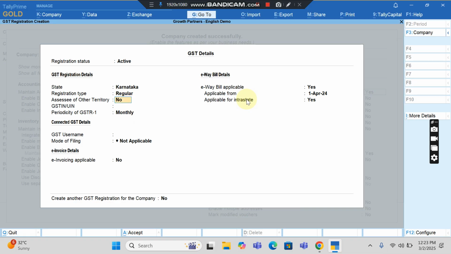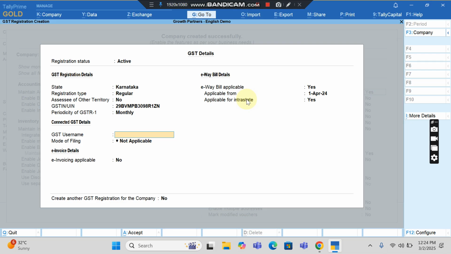Let us do this. So we'll just put our GST number. So this is our GST number, and frequency of GST filing. I'll select it as monthly, and then GST username and password.